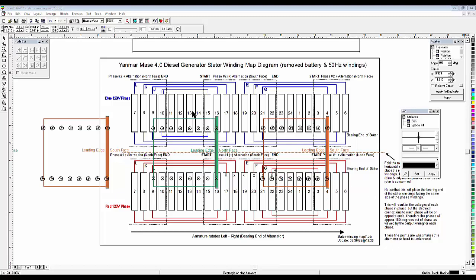That's because the north face is cutting 16 and 9 at the same time, so they cancel, nothing happens. The north face is also cutting 15 and 10 at the same time, so nothing happens. And it's not cutting the other two windings. Therefore, there's no output from this group of four windings. Over here, it's cutting slot 4 and slot 21 at the same time. Therefore, they cancel. It's not cutting the other two windings, 25 and 6 to 19. So therefore, there's no current flowing in this system at this point in time.